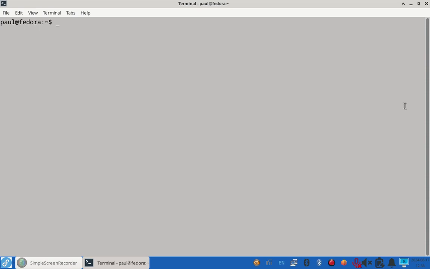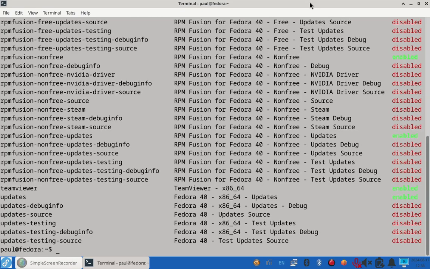First thing we're going to do is go ahead and check our repos with DNF. We're going to have to make sure a certain repo is installed and enabled. On Fedora, we're going to use the DNF package manager for these next couple of commands. So open your terminal, the Xfce terminal on Fedora. I'm going to use this command here to list all my repos right now. I'm looking for a specific one, and I don't think I have it already.